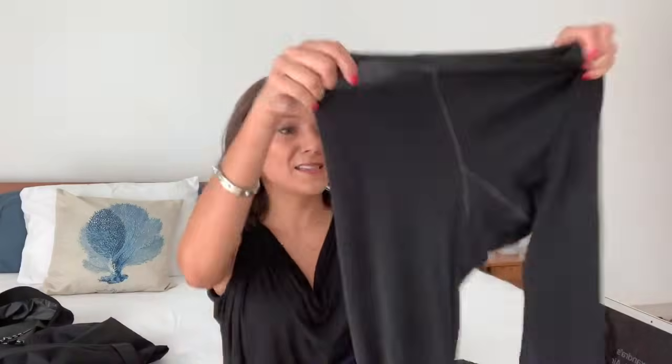It's pretty roomy. With thermals, I don't usually recommend them as leggings. People sometimes think, or even I used to think, oh, perfect, I can wear them as leggings and they can double up. It's very rare that a thermal is structured enough, and usually they're too stretchy to be worn as leggings, and it just looks messy. If you guys have a brand you recommend that can also double up as leggings, let me know, but this one I think is pretty generous in sizing. So I wish I would have gotten the pants in an extra small.